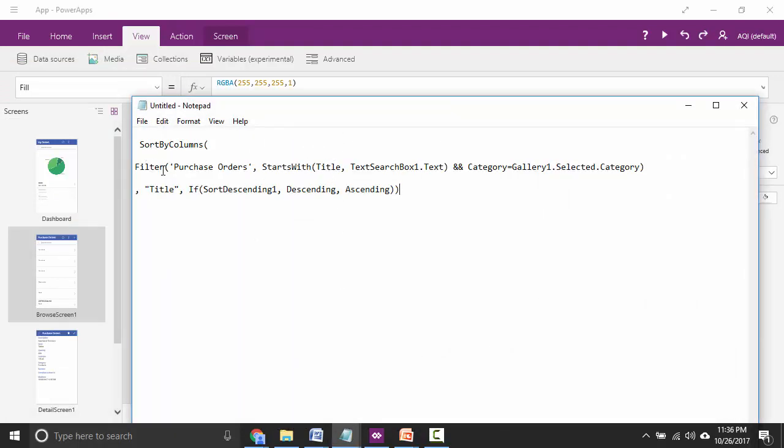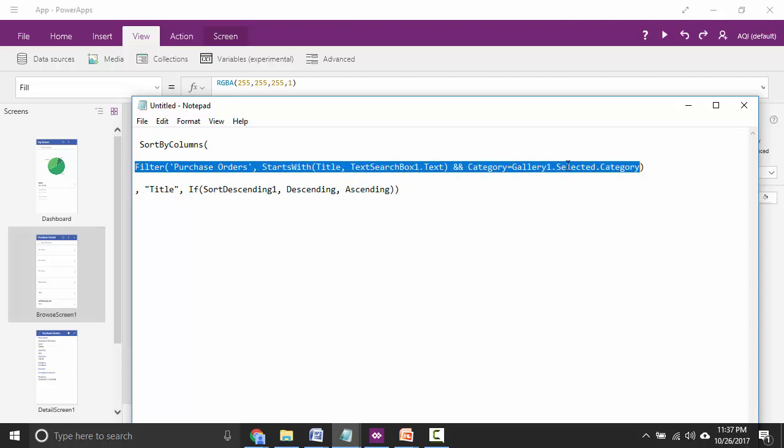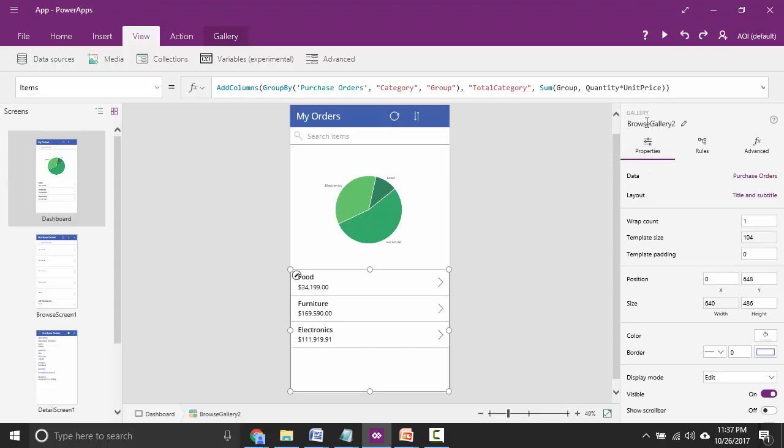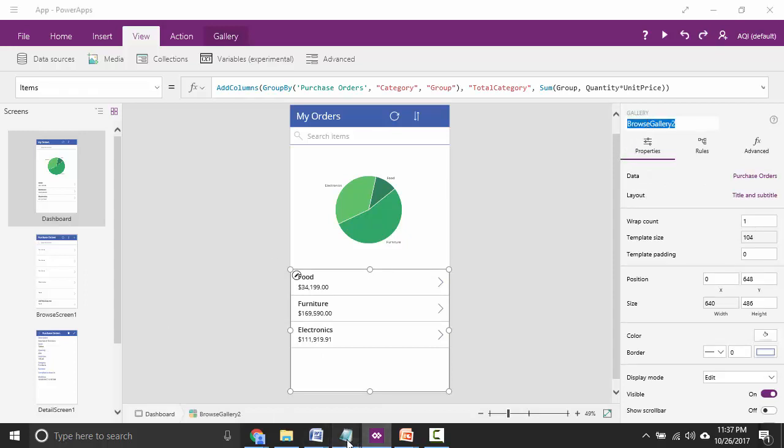And just to make it much simpler, I have split it out into 3 different lines. So pretty much all it's doing is filtering the purchase order list with the category selected in the dashboard's gallery. So I'm going to go back and fix this and select the name of the gallery. The name of the gallery is browse gallery 2. I should give it proper names, but I think I'm going to live with it for now.